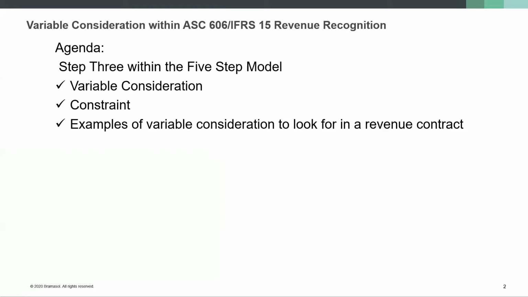On today's agenda, we're going to talk about three different things within variable consideration. We're going to talk about what actually is variable consideration. We're going to talk about the constraint on variable consideration. And lastly, we want to give you some examples of what variable consideration looks like. So when you review your contracts, you will know what to look for.